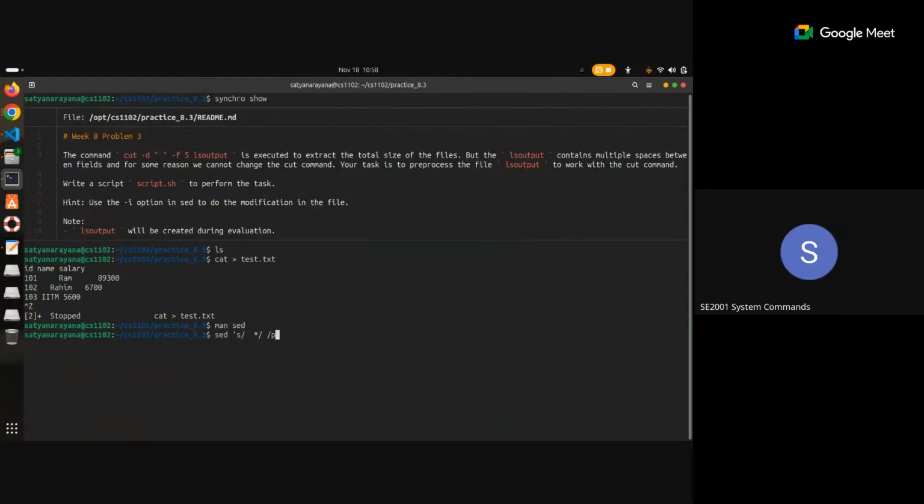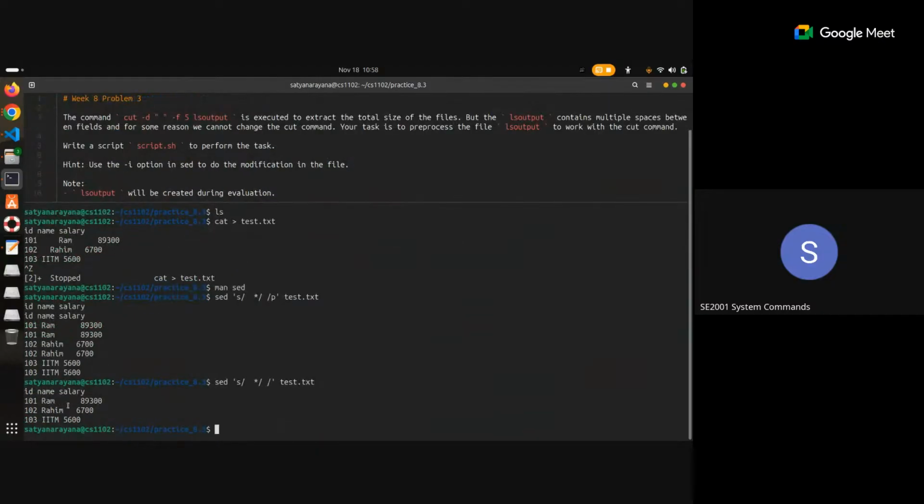P is printing whatever the content is there. That's going to be printed, right? Yes. Oh, what has happened? Oh, it is created twice. Why is that? What should I do? This is okay, but this is not. P is for printing, so that is why it is printing. I don't want to print this. Maybe I can use that.